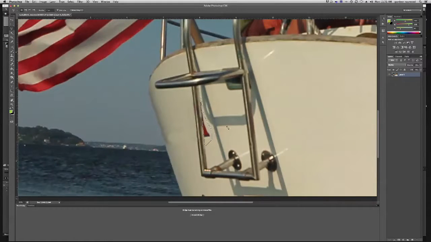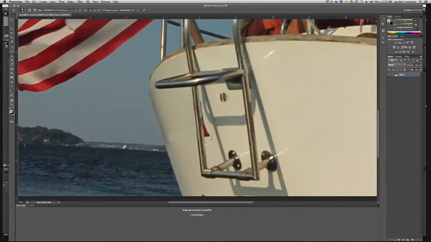Here, and the color on this side is a lot similar to this, so I'm going to sample this area rather than on this side of the ladder. So sample that, and now you see when you're cloning, you get this X. See the X to the right of the circle there that's moving up and down? That's showing you the area that it's cloning from. So as we get closer to the shadow, and as the X hits the shadow, the shadow starts getting cloned in. All right, so that's not what we want, so you've got to pay attention to that.